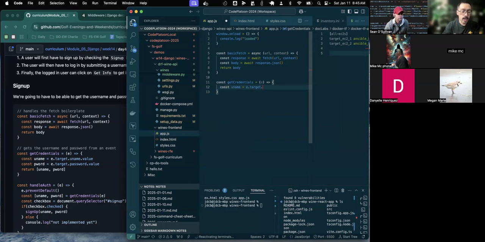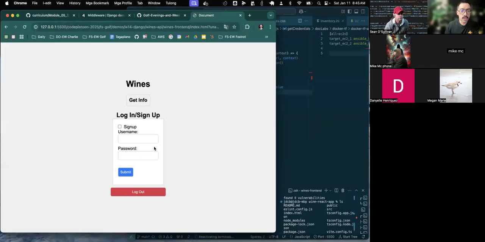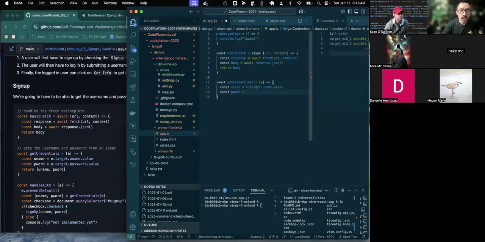Target is basically a built-in function that grabs the target of the event. And in this case, it's going to be the username input. And it's going to grab the password as well. So we're just grabbing the username and password from these two inputs. So let's do an e.target.password value. And then we're going to return those two values.